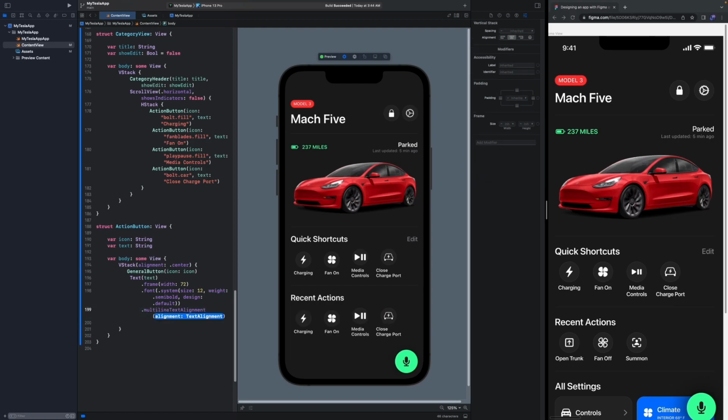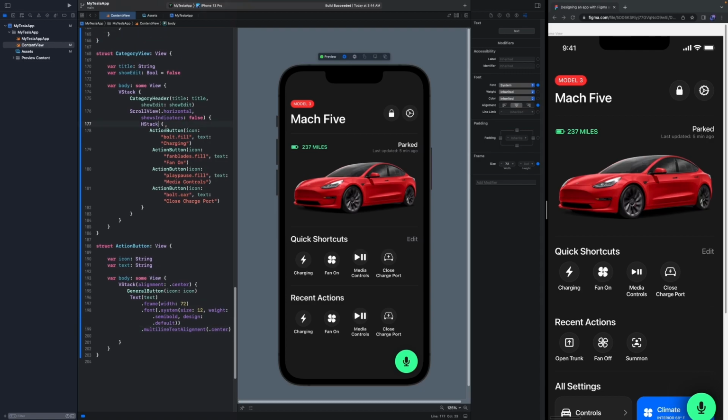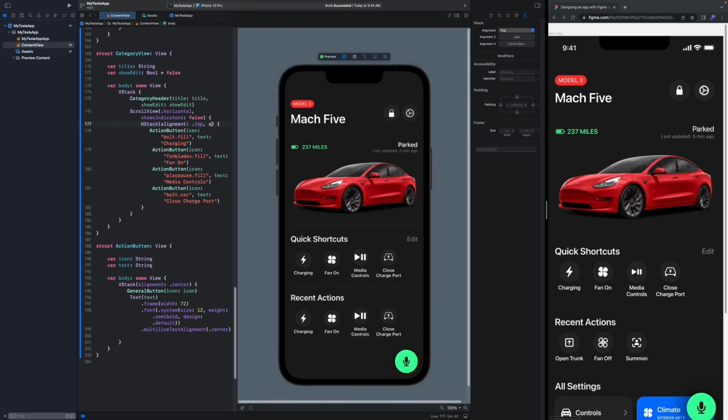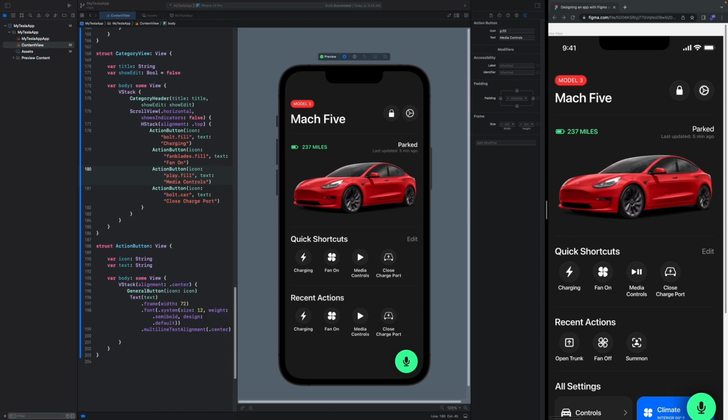We're also going to add a multi-line text alignment to the center. So now we have that. And then what we need to do is align our H stack to the top right here. You can tell because these are all misaligned. Cool. This play icon, I hate how it is. We can just use maybe play.fill. It might size better. Yeah, that size is better. We'll just use the play button, or we can do a music button. So music.note, maybe. Let's do music.note. This one I had to custom style because it didn't really look that good. And so yeah, we're good to go with our little settings here.